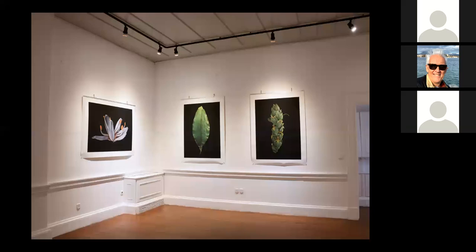To really appreciate the results, they need to be seen on a large scale. So sometimes I might project these, but in this case, this is from an exhibition 2 years ago in Greece, and they were printed onto canvas, large format prints hung directly on the wall, so that people could really walk up to them. They were not framed, there was no glass in front, and the black is very intense. It has an interesting spatial quality. So the image appears to float in this dense black hole it's sitting in.